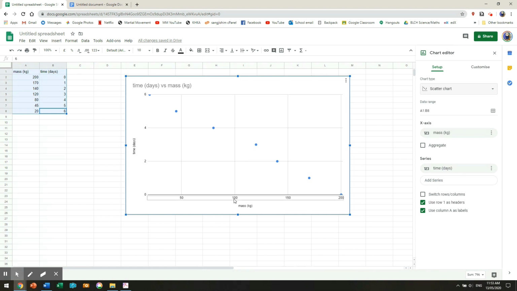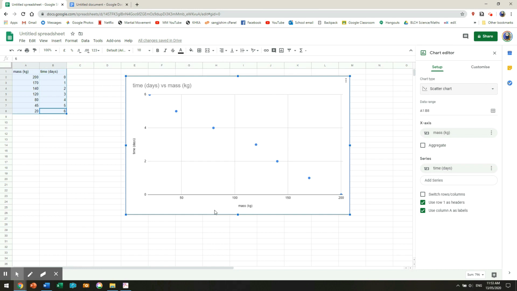Now the x-axis is always the thing that you know. The thing that you know. In this case, that's the time, because I know it's going to be day 1, day 2, day 3, day 4. I know I'm going to measure it every day. What I didn't know in this hypothetical experiment was what the mass was going to be. I didn't know that, so I had to measure it to find out. The thing that you don't know, that you have to measure to find out, always goes up the side. That is what the y-axis always is.